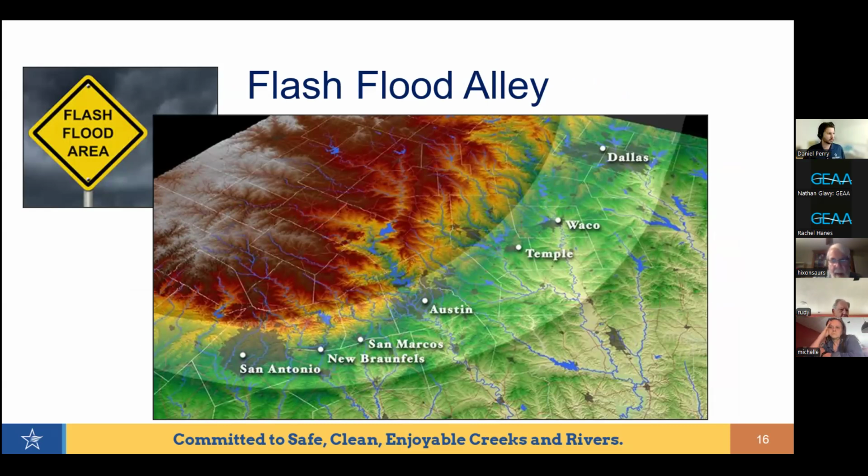This is due to the Balcones Escarpment. It's basically a very steep hill country terrain of the escarpment and down to the kind of flat terrain south of San Antonio. And combining this with the major storms due to the moisture from the Gulf, this produces rapid flooding throughout the region. This has led to a lot of extreme flooding events throughout the hill country, throughout Texas, and in the San Antonio River Basin, but particularly in the Westside Creeks.